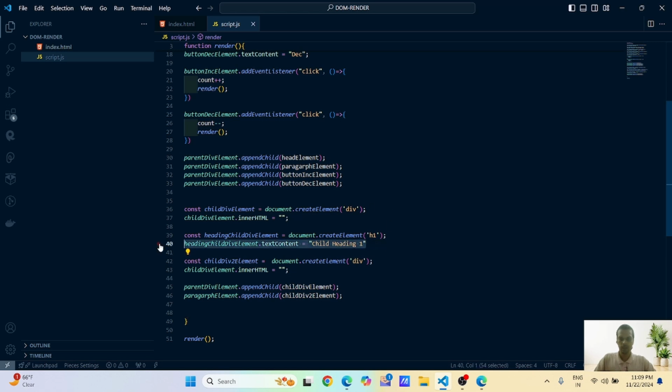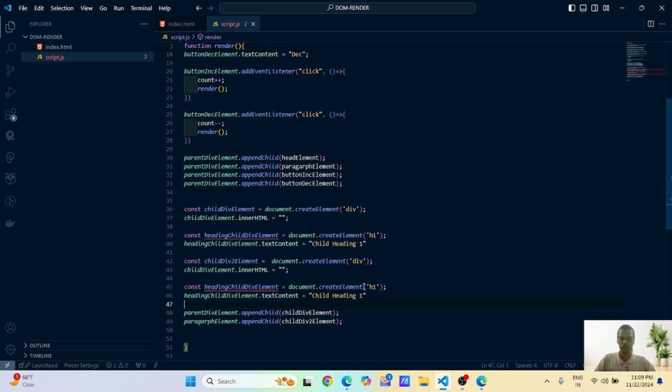And the same way we will do it for this one as well, inside the child div second element, h1 and the child heading will be 2.